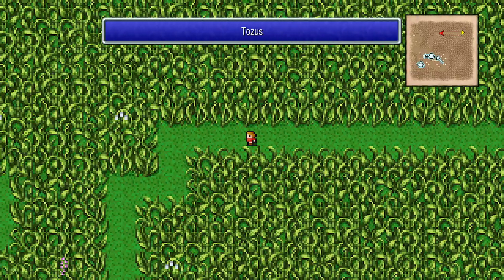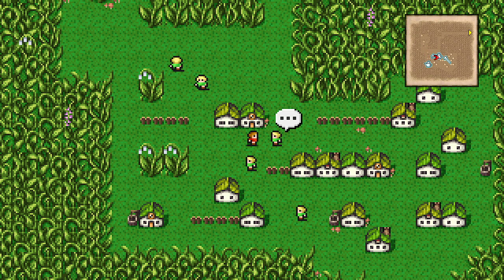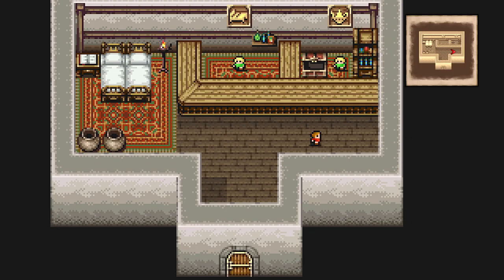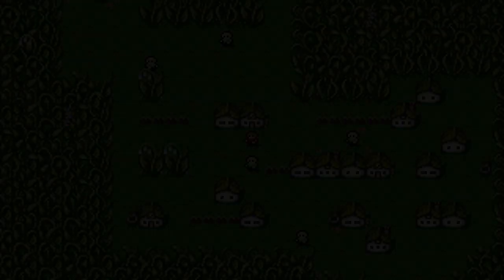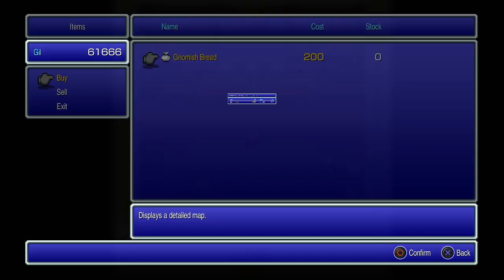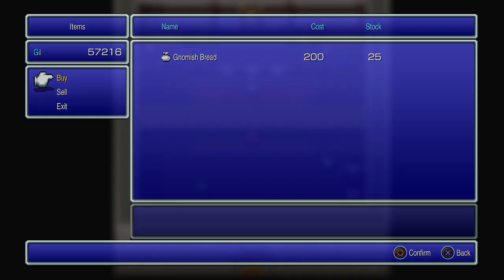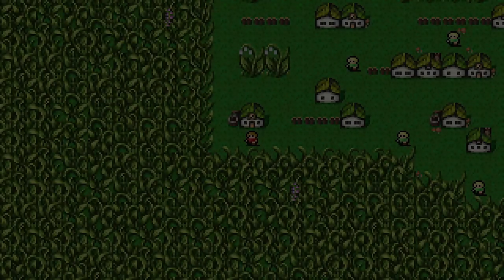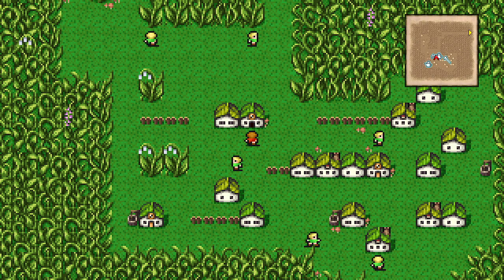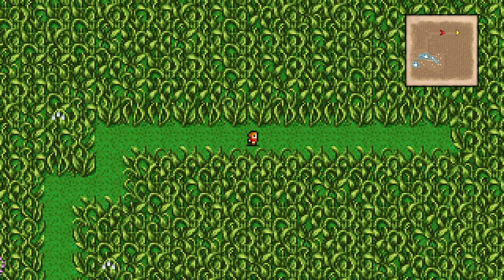All right. Because I believe if I go in this one. Aha, there you are. What can I do for you? Nope, not that one. I can rest in there though. This one? Yes. All right. That's actually really cheap too. Same effect as the sight spell, except I don't actually want to use the sight spell. Nope, nope, nope, I don't want to go in there. Alright, and out we go.